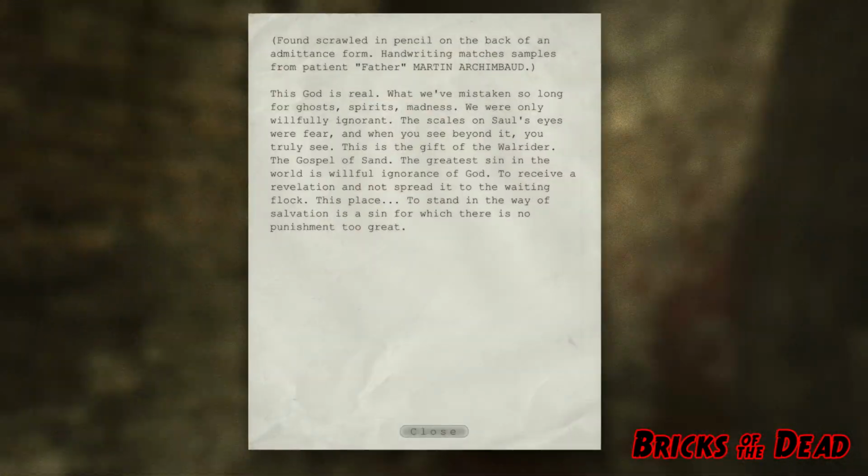Let me press J. Yeah. Found scrawled in pencil on the back of an admittance form. Handwriting matches samples from patient father, Martin Archibald. So that's the guy that keeps kind of blocking us from getting out of here.